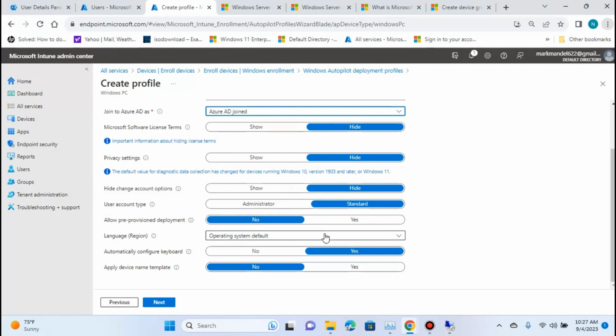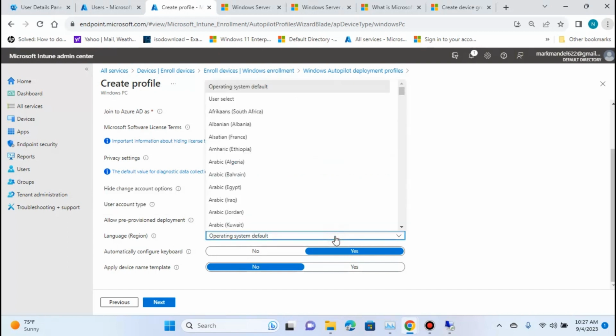The next thing will be the language and region. You have all of the areas. For me, I would select United States here, and English for the United States.